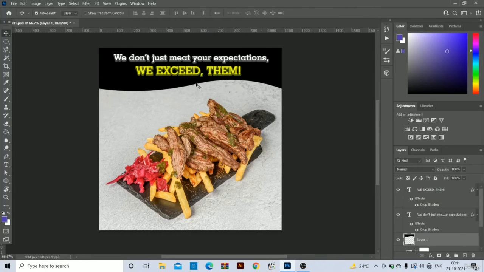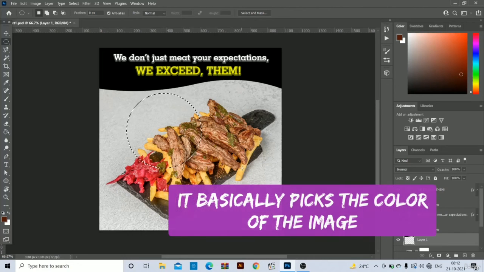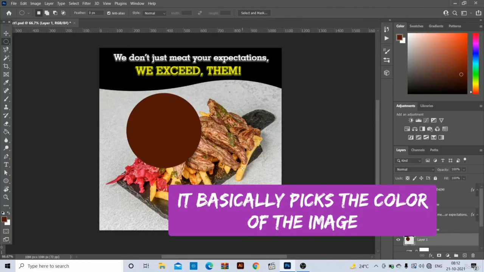Okay, after the frame tool comes the eyedropper tool. It helps in picking up colors from the images. Just like I love the color of this chicken and I want to use it in my shapes and something like that. So I will just click here and it will automatically pick up the color. And let me just make something, and see, it is the same color as the chicken, and that is how to use the eyedropper tool.